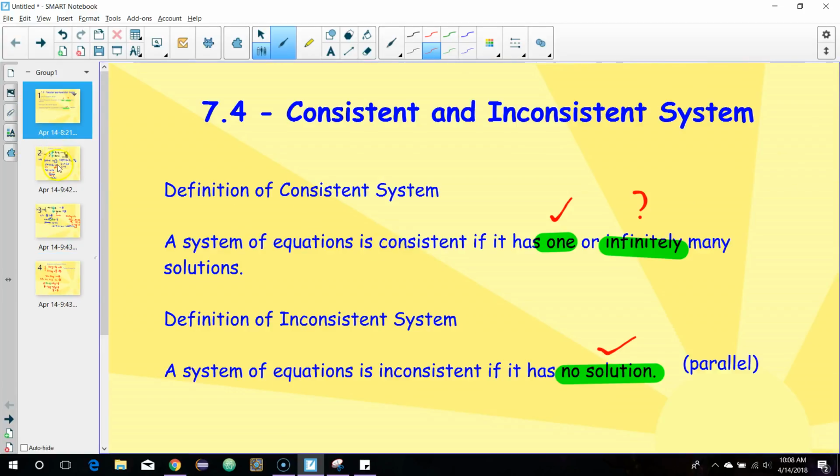So for consistent and inconsistent systems, basically this means it's the same line. Okay, so there are only 3 ways to talk about something that's consistent or inconsistent. If there's only one solution, if they cross each other, it's a consistent system with one solution. If they are the same line, it's consistent and has many solutions. Finally, you may have something that is parallel, then that's an inconsistent system with no solution.